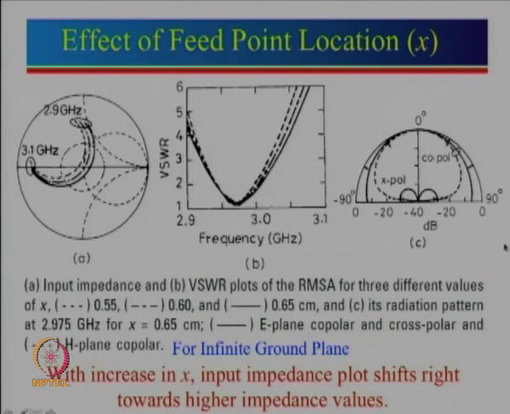And here also let us look at the radiation pattern. Okay. Now, since it is simulated for infinite ground plane, there is no radiation in the back side, but what we have here, we have two things which are copolar. This is an E plane pattern and this is an H plane pattern. Okay. So, you can see this E plane pattern, how does that E plane pattern come into picture?